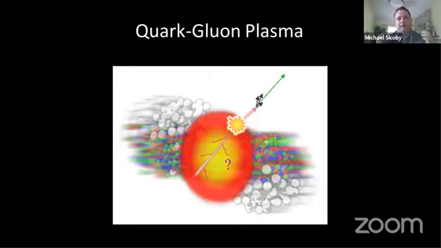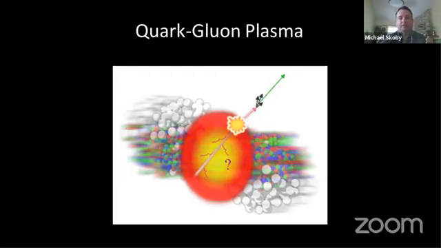So we talked about how the density and temperature of the matter has to be really high density, really hot. How do we know if that was created in our experiment? Well, temperature in general is just a measure of the average kinetic energy of the particles in the matter that you're interested in. So for example, if you measure the temperature of air or the temperature of water, you're really just measuring the average kinetic energy of the particles in those substances.